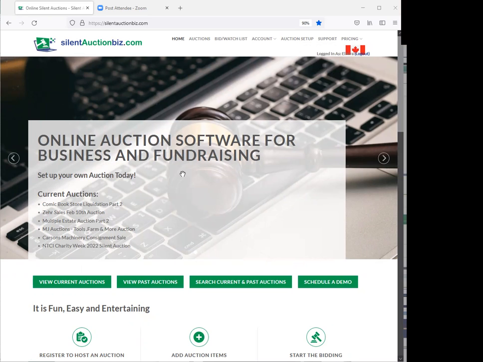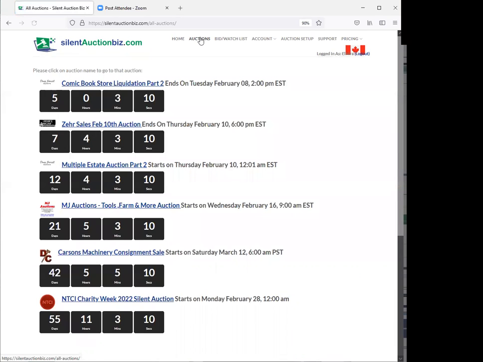We can go to auctions in several different ways. You can see it right under here. You can click on one of the auctions, or at the heading at the top called auctions, and that will take you to a longer list of auctions. You just move and click on the auction you want.